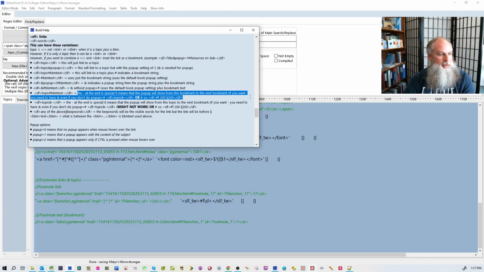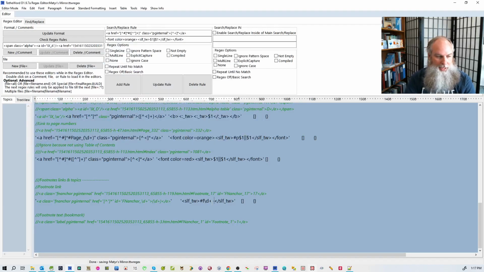So you can do it like that, and we don't need to do the and sign or ampersand sign. We need to do the bookmark side of it. So we need one more thing. We need this little dash. Okay. Now, this will go from one bookmark to the next bookmark. What's helpful, and this is where it gets a little tricky, you have to think it through in your mind. In the footnote text, I want to include the number because I want it from one bookmark to the next bookmark. If you don't have the number, then people kind of miss out on that.